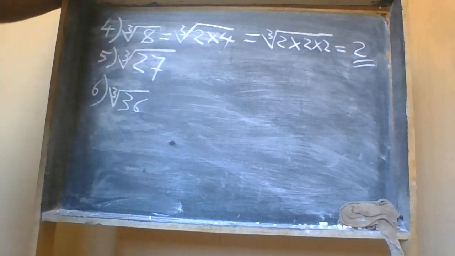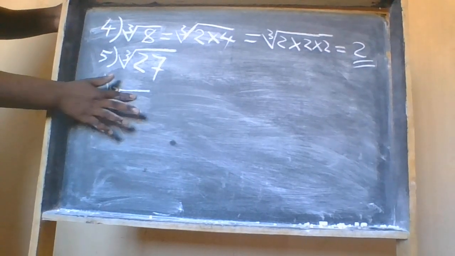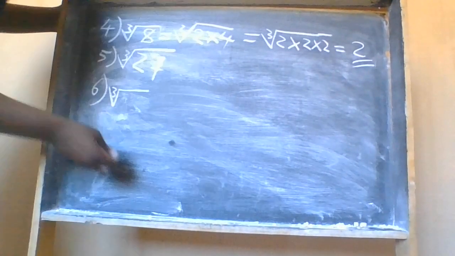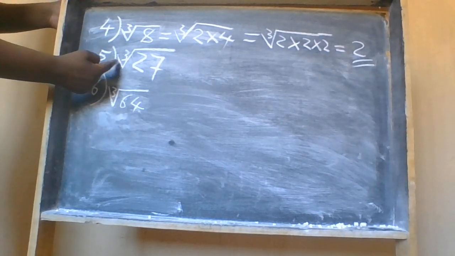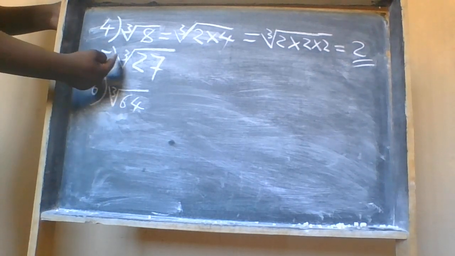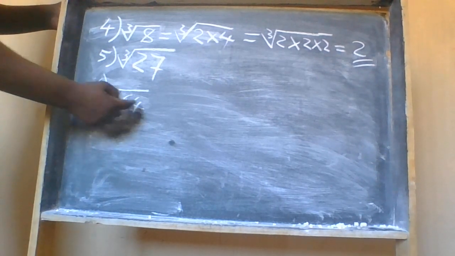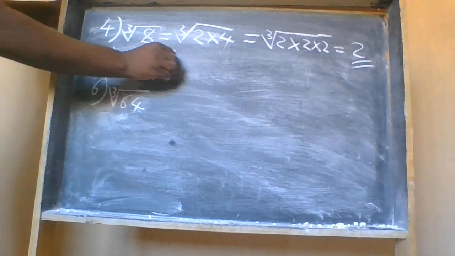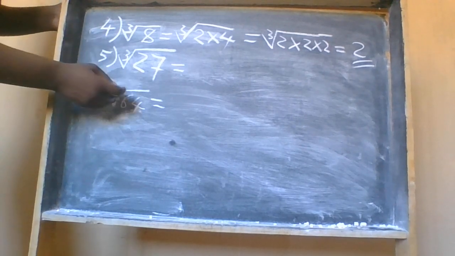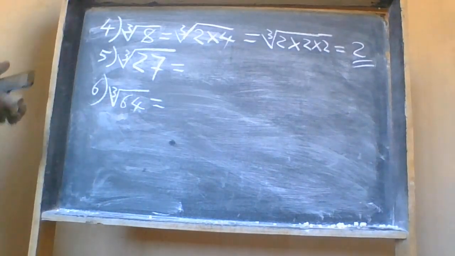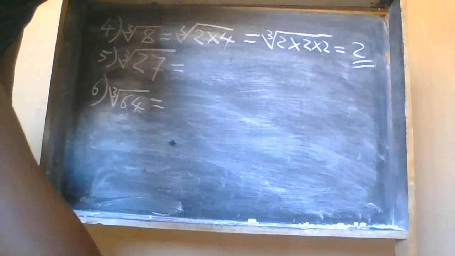Okay, so there we go. Okay, and also here we are going to have 64. So you find the cube root of 27, and you also find the cube root of 64. Okay, so these are the simple questions which I can give, and this must be done by following these steps I was showing you there, or rather that I was teaching there.